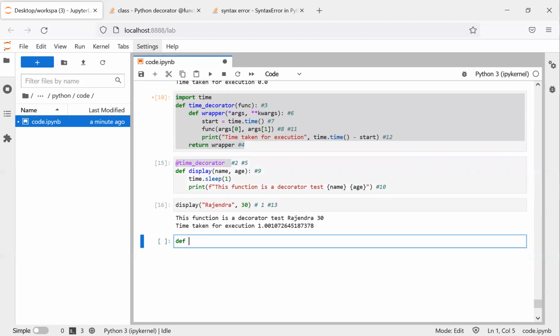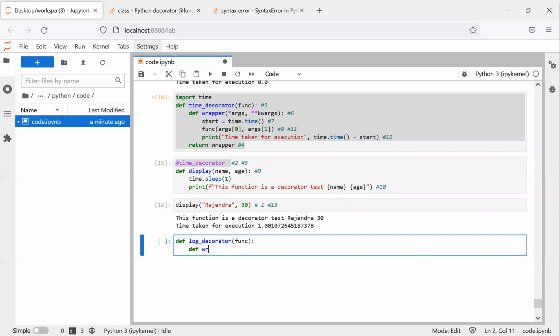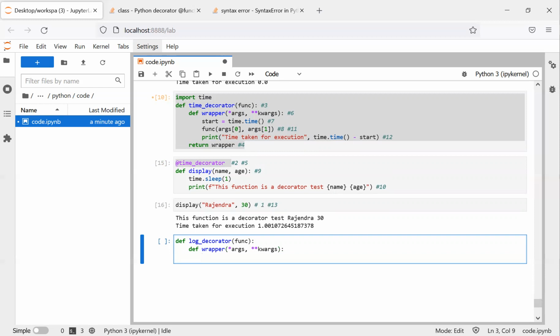Let's say def log decorator. You can give it any function name. It takes the function as an argument, and then in the wrapper function you can have any arguments. I'm just doing *args and **kwargs. This makes the decorator very generic.